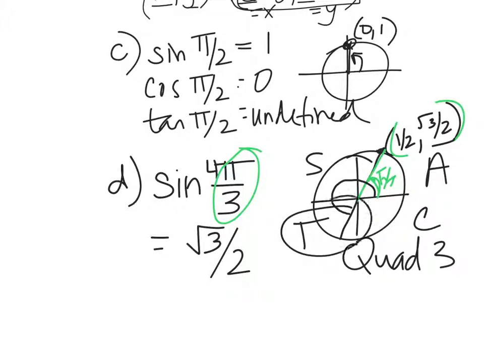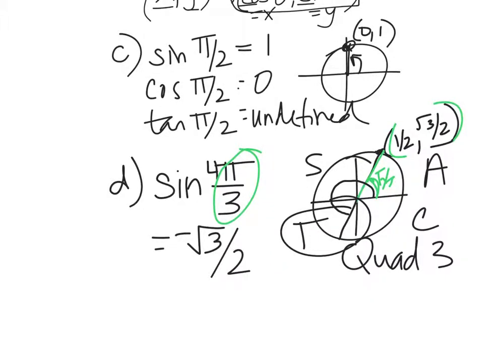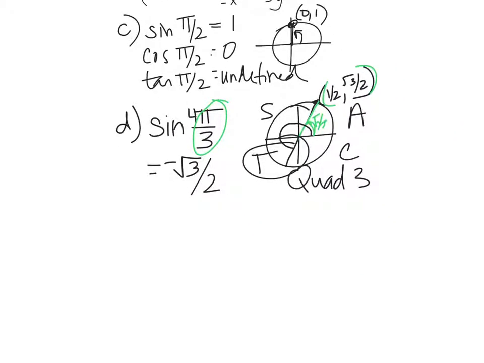Only tangent is positive in quadrant 3, so I put a negative sign on there. I'm sorry, how'd you figure out what quadrant it was in? Yeah, okay, so 4 pi over 3, you have to be pretty good with fractions, so you have to think of that as an entire pi and 1/3 more. So I just go to pi, and then you go 1/3 of a pi more. 1/3 of a pi, 1/3 of the half, the bottom half. Everything's in pies, so you go around a pi.